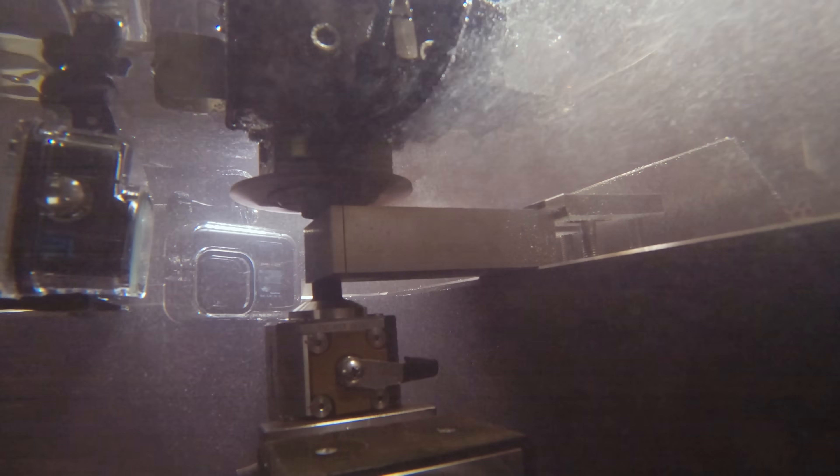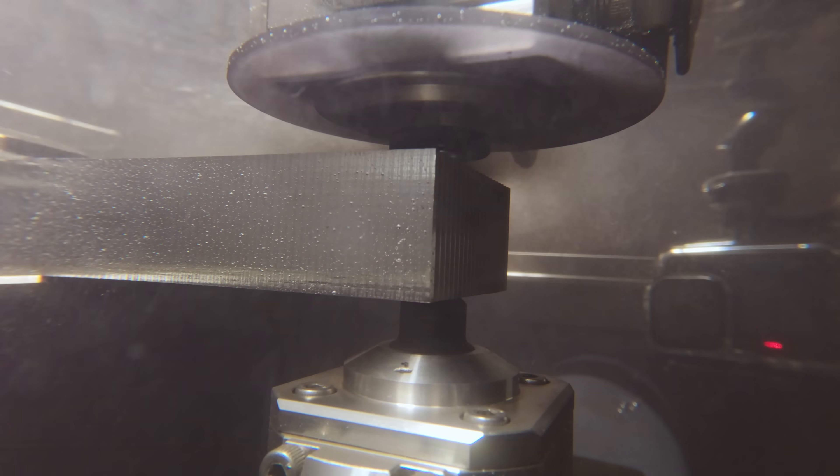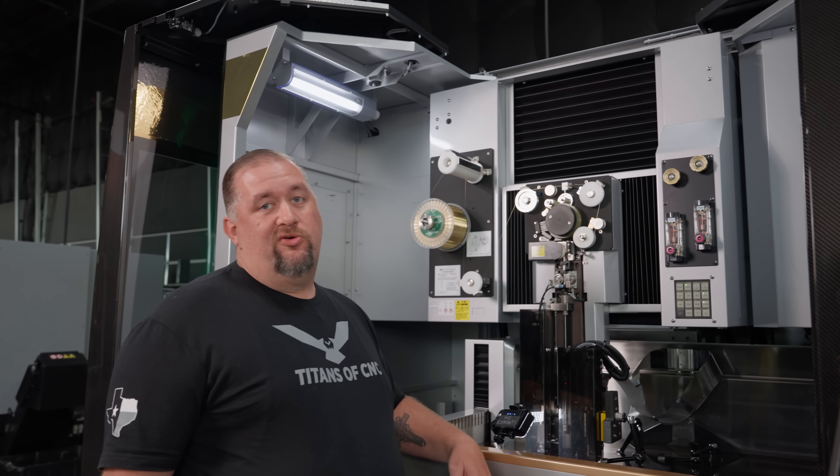We're full slotting titanium one inch deep with a ten-thou diameter tool at a whopping 0.13 inches per minute. Titan got tired of me breaking tools at a thousand inches a minute and breaking the glass on the front of mills, so they put me over here where my top speed is like a quarter inch a minute and where if I break my tool it costs like three cents.